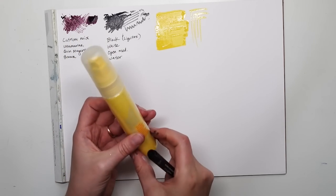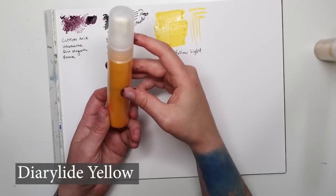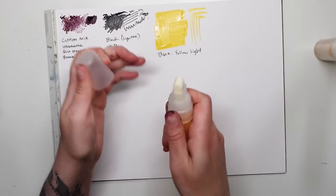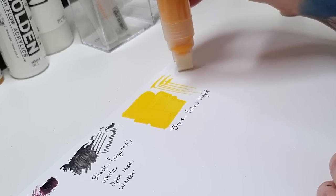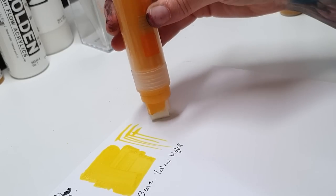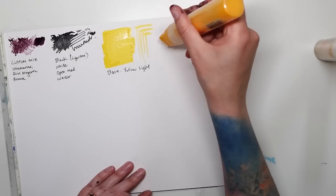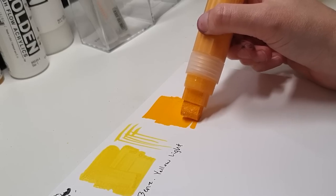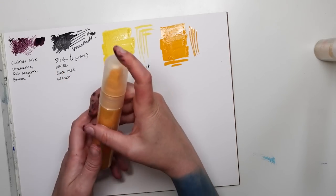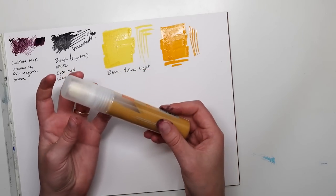So there is our first big marker. Technically this next one is Diarylide yellow — it looks like orange even though it's classified as a yellow, but I bought it as an orange to use as an orange. You can see how it seeps down into that marker tip. Oh, this is so cool. I am just amazed at how smooth and wonderful that feels. I wasn't sure if it would feel good because the tip felt like styrofoam, but it gets really soft when the paint goes into it.